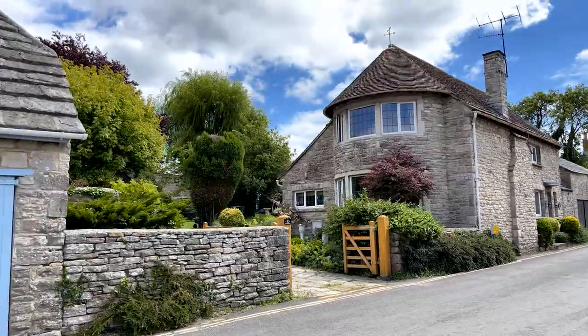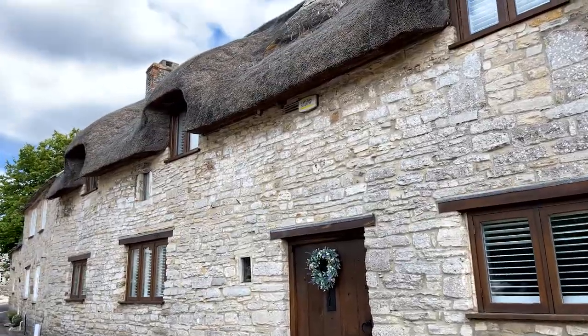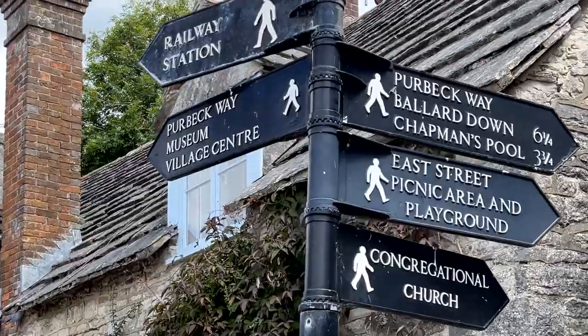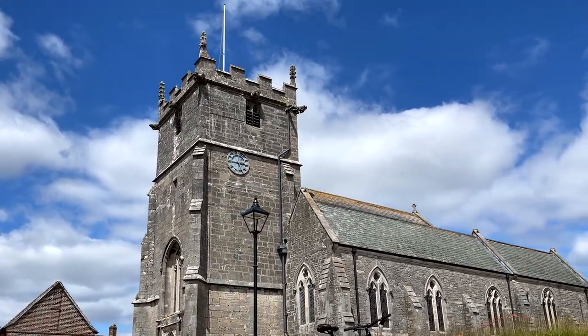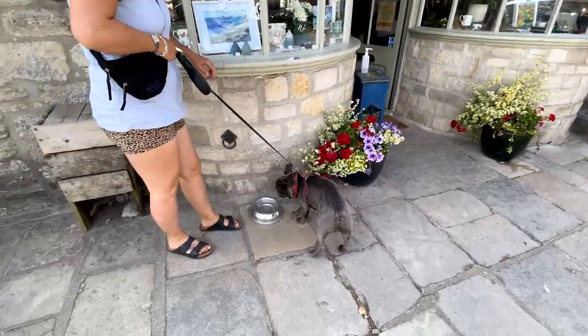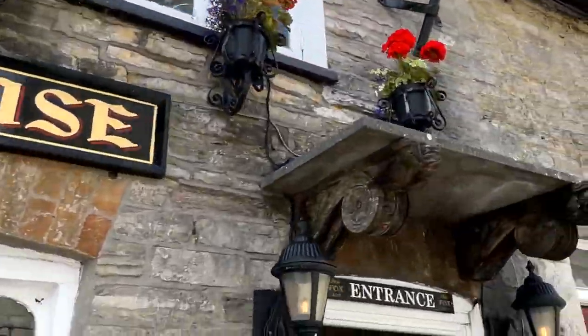Taking a left at the end of the footpath, we headed into the village and went for a wander. It was a lovely village with a small population of just under 1,500 people. Walking around the houses, you really felt like you'd stepped back in time. Then we headed back to the van as Frank needed a rest and we needed some more food.